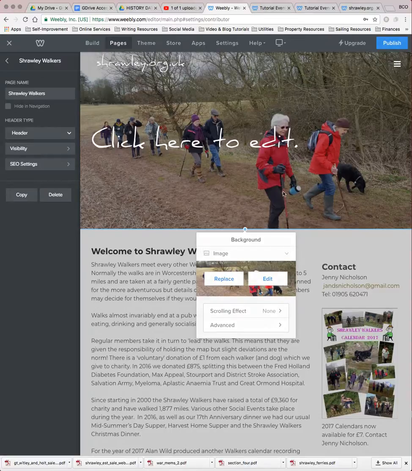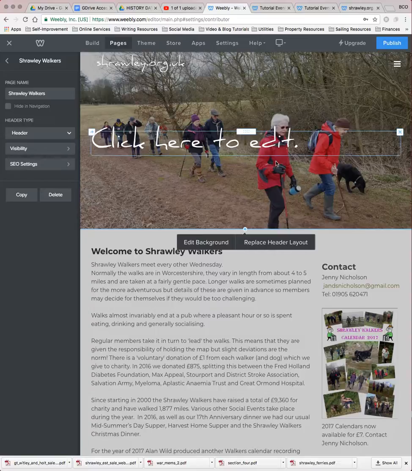Then once you've got it, you can click on this image because it won't yet be fixed, and you can move it around. You can move it up and down or whatever until you get it right, and then you go up here and there's a button up here, not the publish button, another button that says save, and you click on save, and that's how you've changed that image.